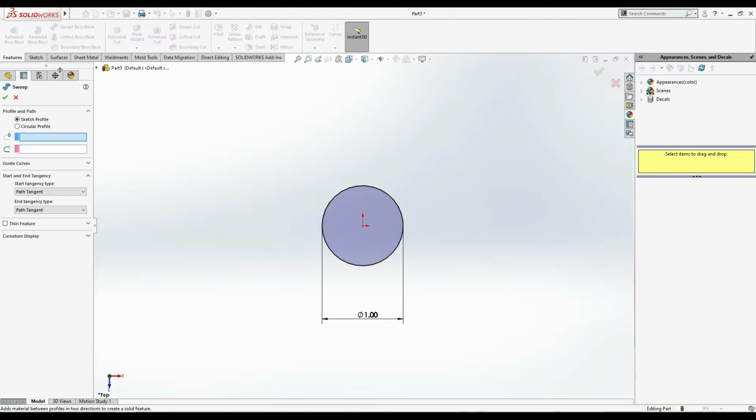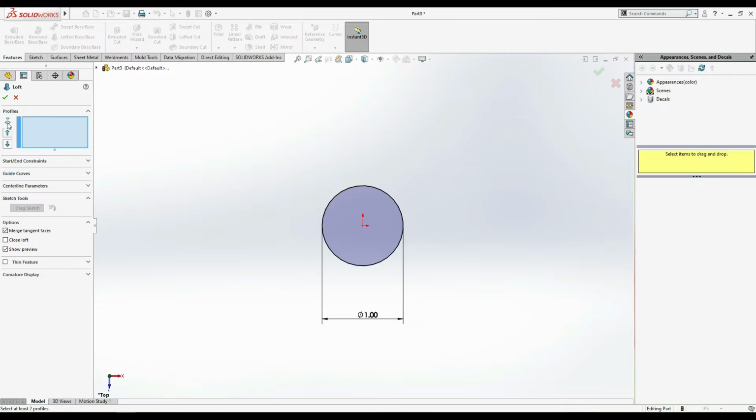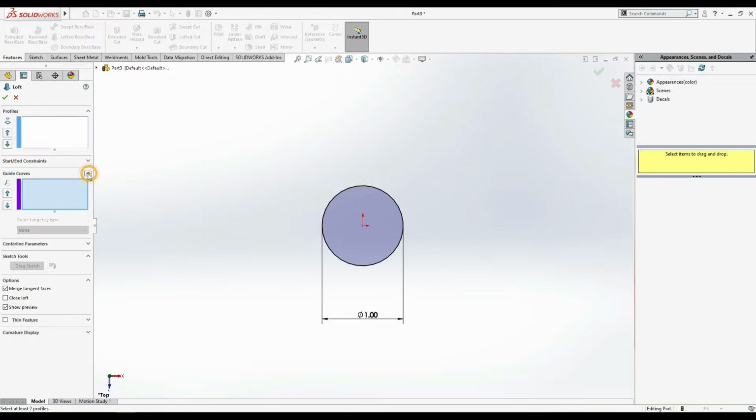One is the path and one is the closed profile. But for Lofted Boss Base, we need two profiles and one guide curve. Here is the guide curve.